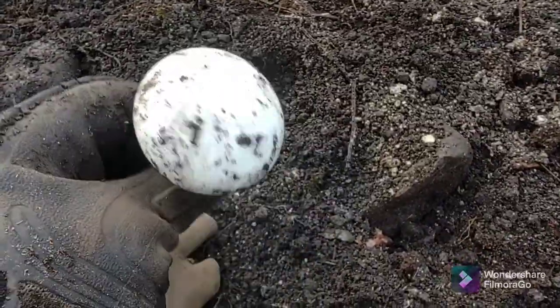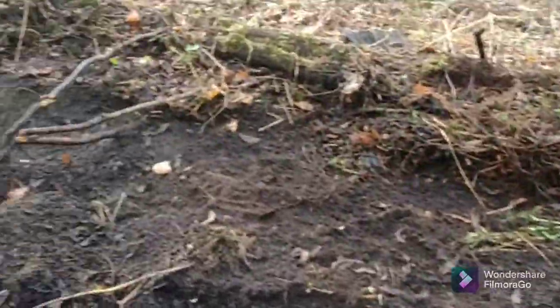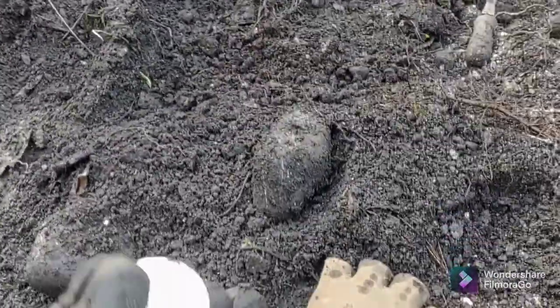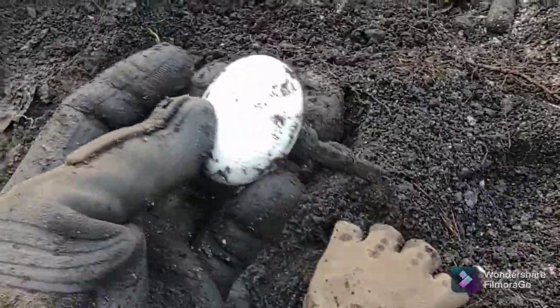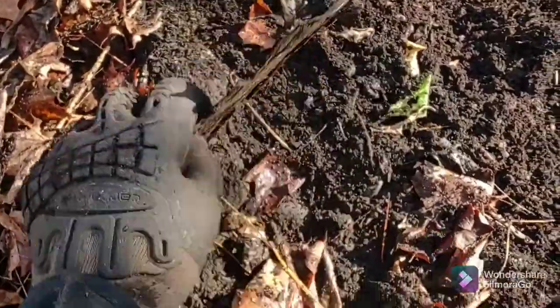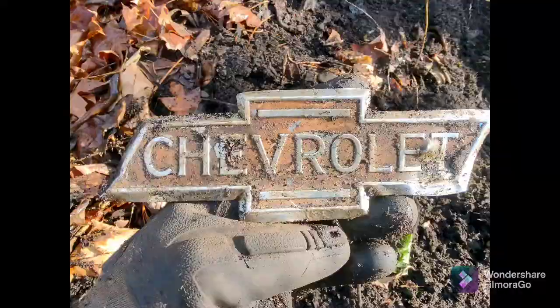Driving around exploring with my buddy led us back to the old marble dump here. Figured we'd try to get on one before the day was over. Pull the doorknob, see what else pops out. Just popped this little bow tie out. Oh, nice. See what else pops out of here.